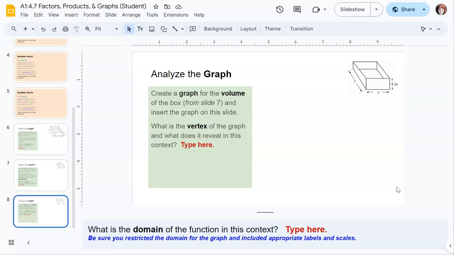It should look nice. So this may take a little time for some students, but this is something they do independently need to be working on for these. This is not really a team task, except to maybe talk to one another and assist one another as needed. But I would say this needs to be done by individual students. And then I'm asking, what is the vertex, and what does the vertex reveal in this context? So there are 2 numbers. What do each one give you in this context?